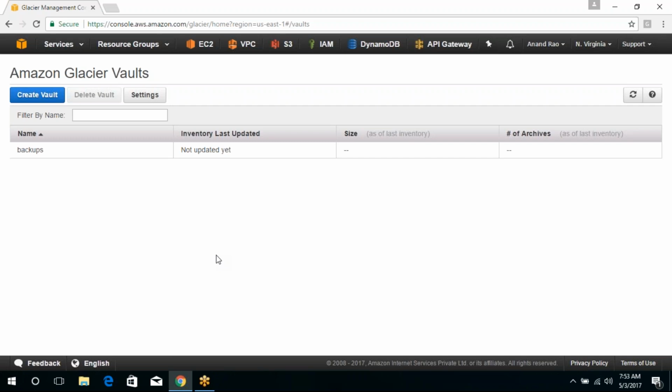So this is a simple management console, and this is from where you can create and delete the vaults. But once the vault is created, all other interactions must be done with AWS CLI, or you write your own code, or with third-party applications like Cloudberry or S3 Explorer, or using backup tools like Veritas or whatever. Everything must be done externally using REST APIs or AWS SDKs. I cannot upload the content from here using this GUI. There's no way I will have an option to do that. There's no upload button like the way you have in S3.